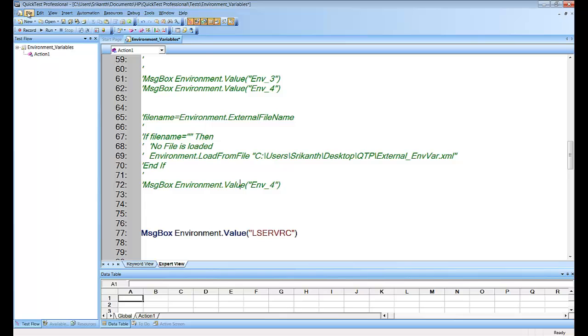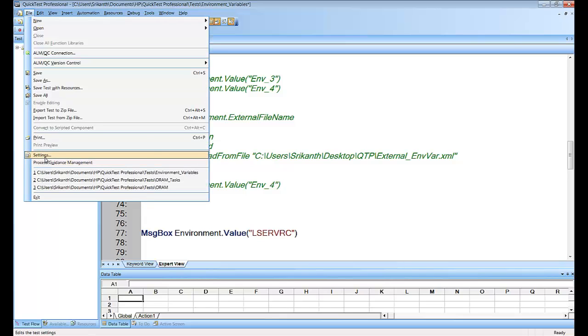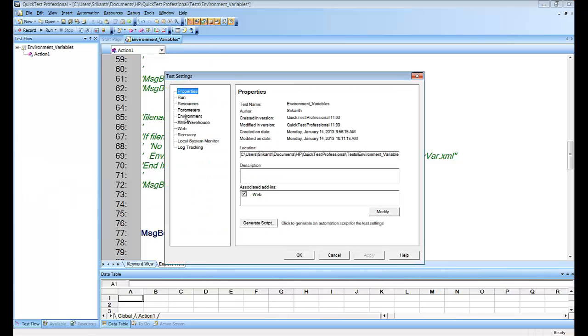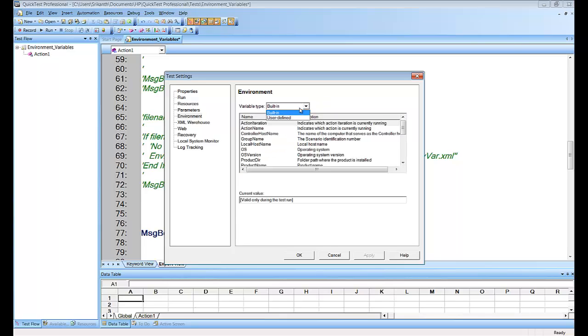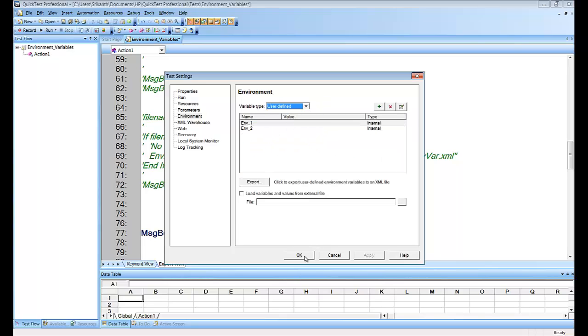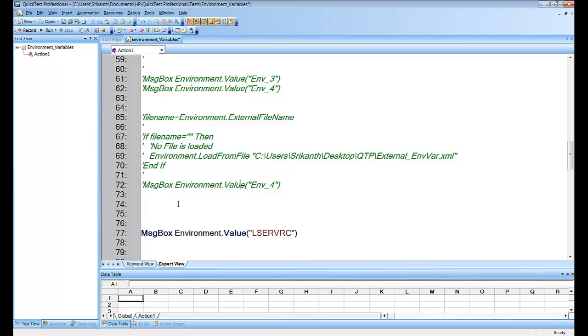So what it means is QTP only provides access to the inbuilt or user defined environmental variables. You cannot access the system environmental variables using the environment method.